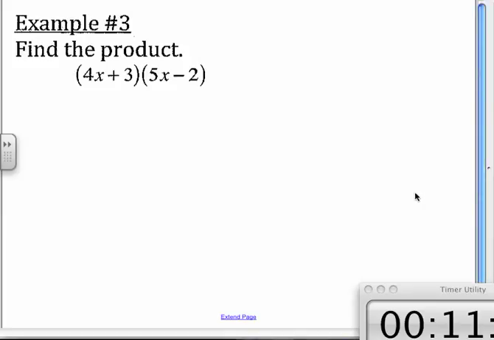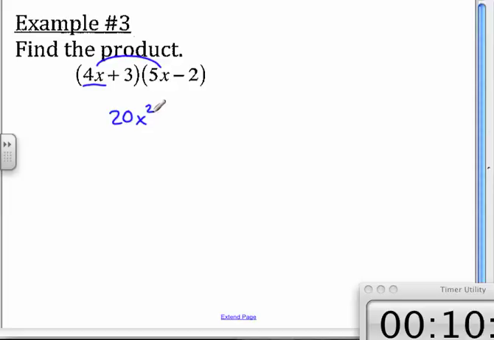Okay, guys, you've probably already started this one as well, and I think it's probably easier than the last one as far as I know. But it's just a binomial times a binomial. Okay, so I'm going to start with 4x. 4x times 5x, well, 4 times 5 is 20. X times x, Jackson, gives me x squared because I'm multiplying this time.